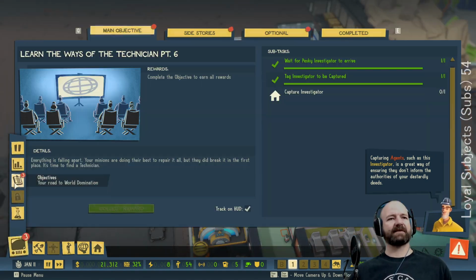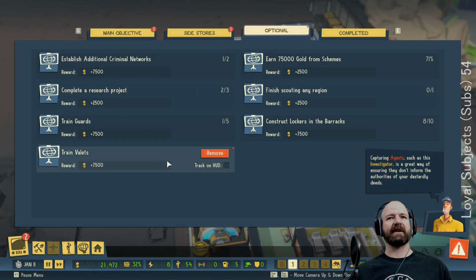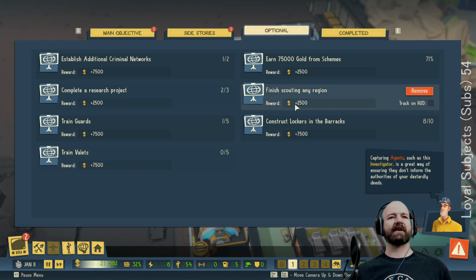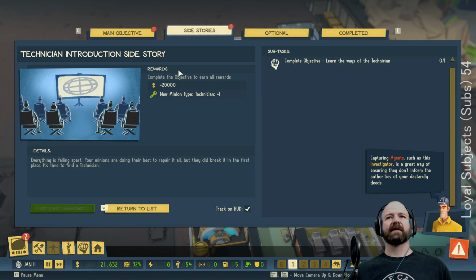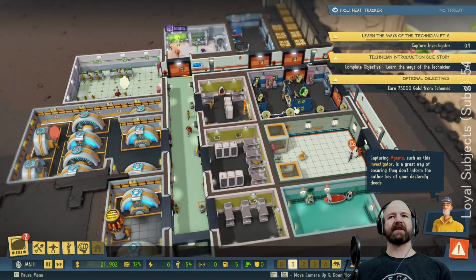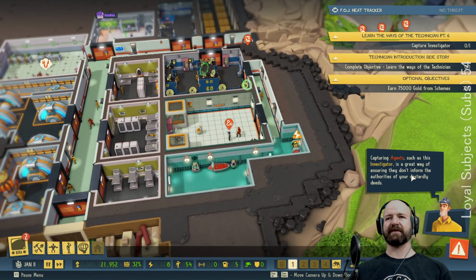God, keeping track of your objectives the whole time. It's overwhelming. There's so many. Look at this! Pain valets, fuckers in the barracks. I'm gonna have to start ignoring these optional ones. There's just so many of them. Establish additional criminal networks. We'll be able to do that soon, at least, once the scouting finishes.